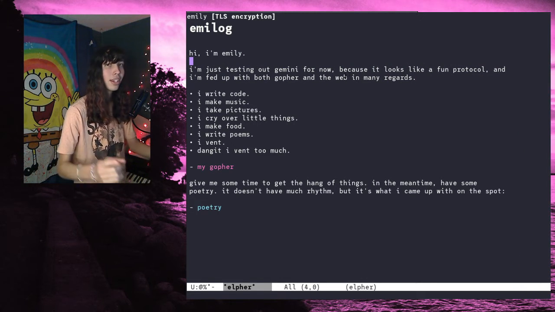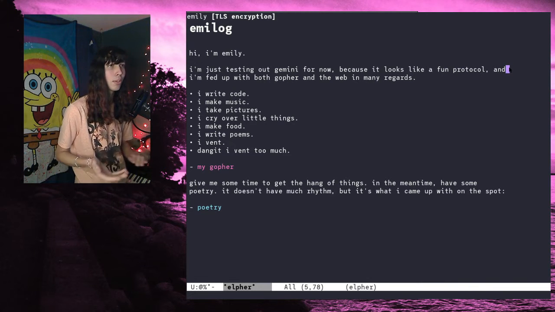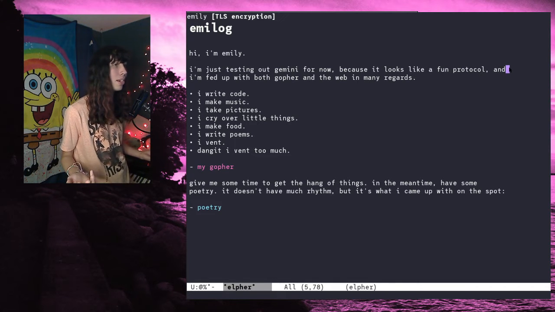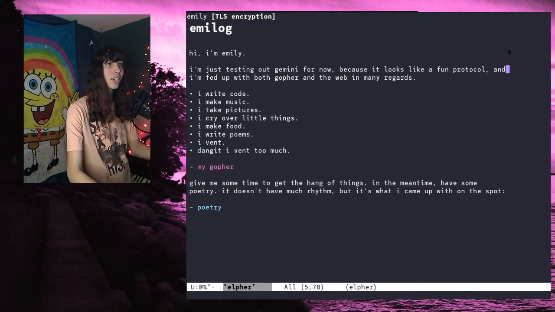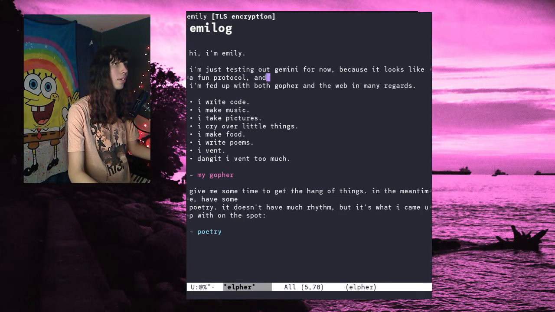And see, elpher actually defines a wrap width, right? So it's kind of like a hard wrap. It wraps it at 80 columns anyway, but it just accounts for it automatically.